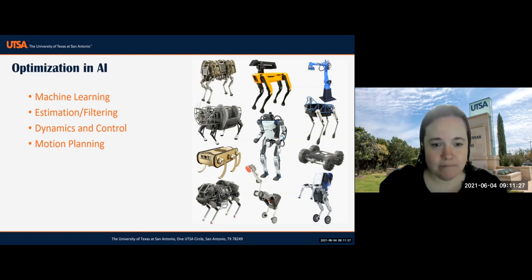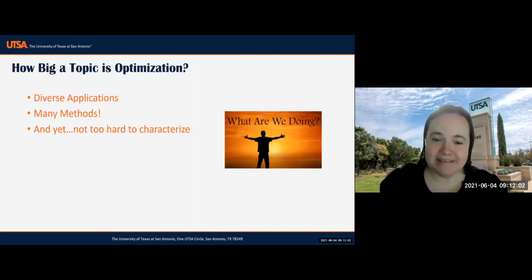But questions of stability and estimation, filtering out noise, while those don't necessarily in the end optimize something so much as stabilize something, their mechanics, the way that you perform them is derived through optimization. So optimally filtering out something, optimally regulating something to a stable control point. And then of course, dynamics and control are optimization, and often motion planning, telling that robot where to go, is driven by optimization. So optimization is a giant topic, apparently, and it applies to just about everything.